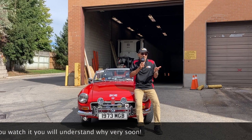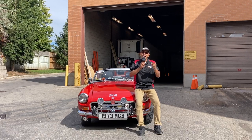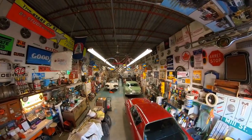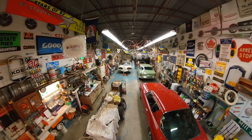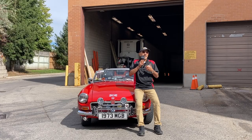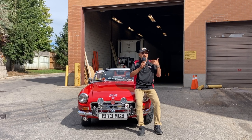You've probably already gathered from the thumbnail what you're about to see, but I couldn't believe it. Roy's wife calls it his sandbox where he goes to play, and you can see why. Roy has everything you can imagine there. It is incredible. He has some beautiful cars in there for sure. But in addition to that, he's got bicycles, tricycles, oil cans, scales, keychains, car stuff galore, as well as beer cans. You name it, and he's collected it. So without further ado, let's hop in, let's go for a drive, and let's check out this incredible sandbox.